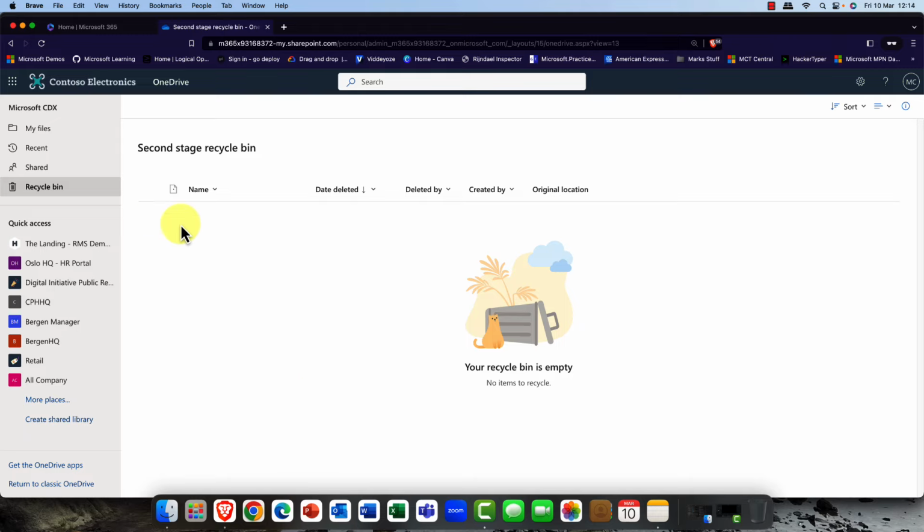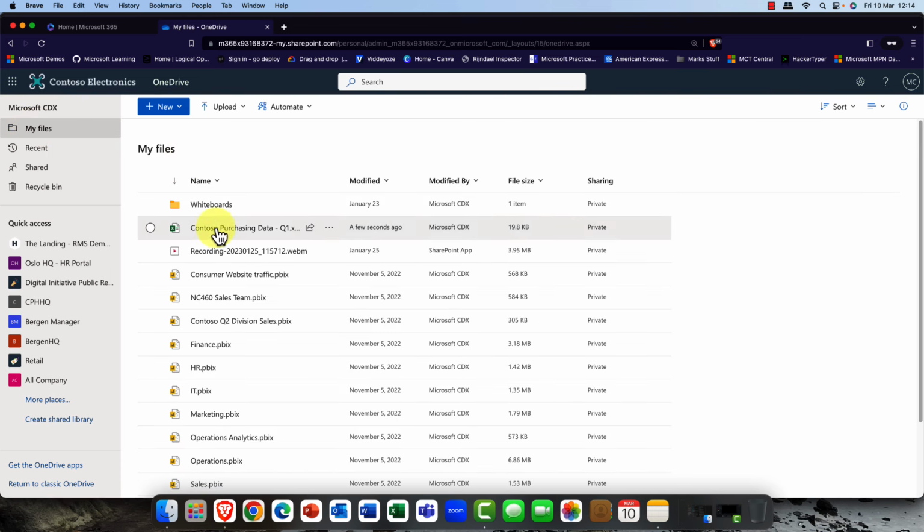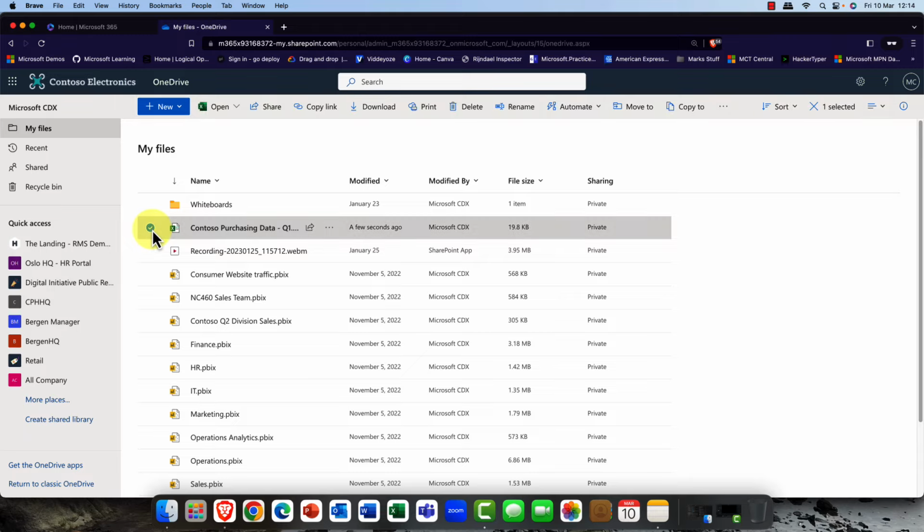So should you delete anything and think, oh no, I want that back, easy peasy, you can just click on the item and restore it. It absolutely rocks. In addition to that, what if you're in the middle of a presentation or doing a spreadsheet and you suddenly realize, oh my goodness, I've made a whole bunch of mistakes and I've changed it from, let's say, a couple of days ago.